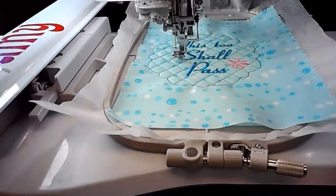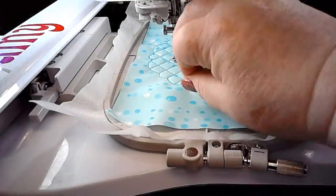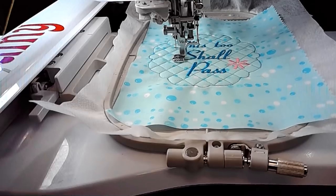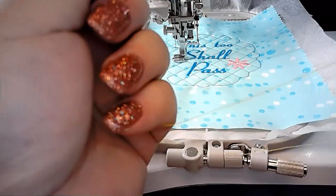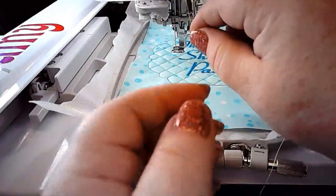I like it. All right, so I just added my own stop, which is cool because I'm going to change the thread. I stopped it when the pink flower got done, and now I'm going to change it to the yellow because it is a stunning yellow. I'm not always happy with yellow thread colors because they're a little bit strange sometimes. So I have a tendency of not using them, I guess, but I kind of like that one.